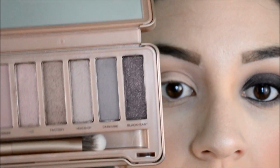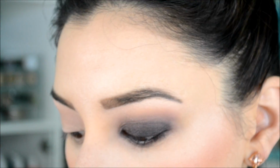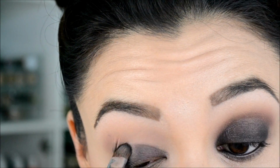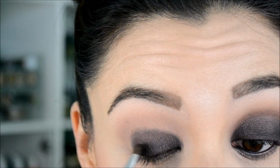Then we're going to take the color Blackheart. That's the darkest color in the palette. It's a black with a rose gold glitter. And we're going to pack that into our eyelid. All over the eyelid, I go back and forth probably 3 times and pack that into the eyelid with a flat shader brush.